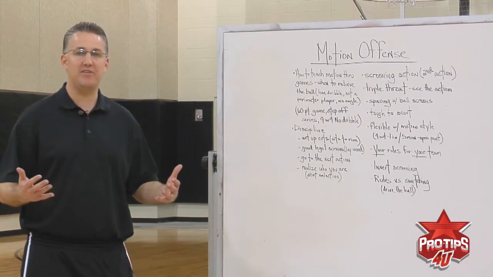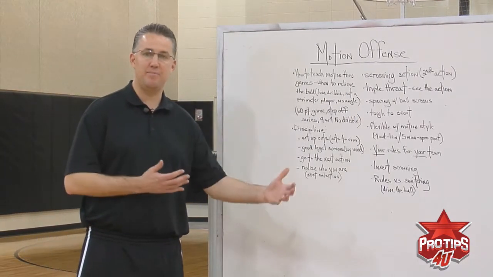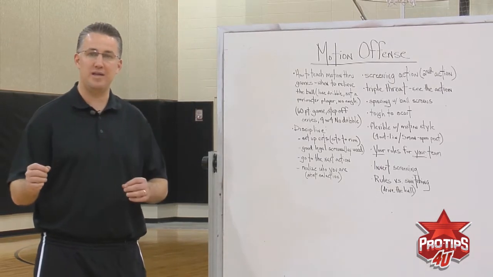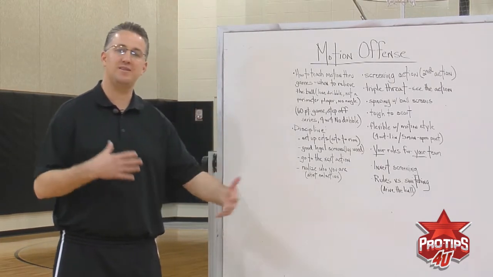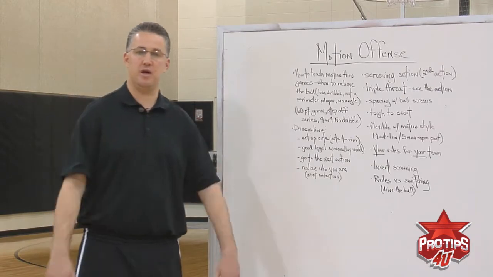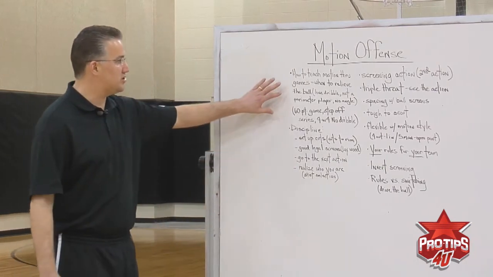They've got to make a play at the end of a shot clock. They've got to be able to make plays during the course of the game. They've got to be able to read things. This really incorporates a lot of the discipline that helps them become a better player. It really starts for us.